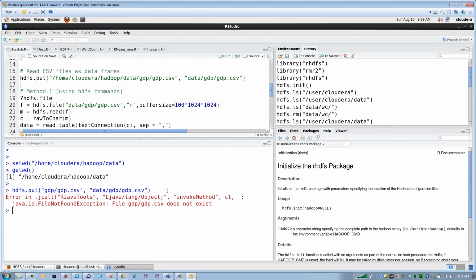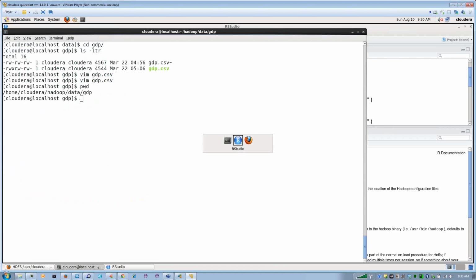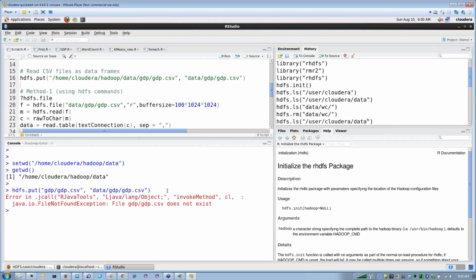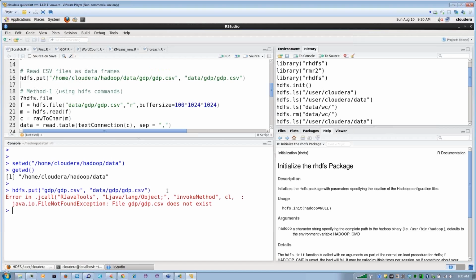Okay, so it cannot find that file. Why is that? Data/gdp, Cloudera, Hadoop, data, GDP. Oh, okay. So hdfs.put does not care about the current directory actually.